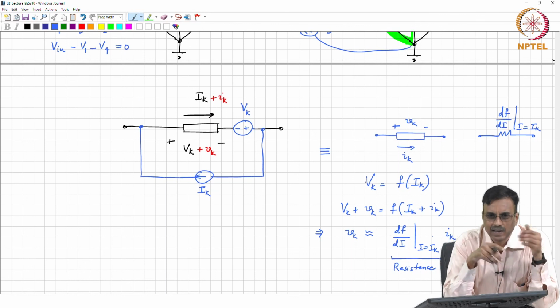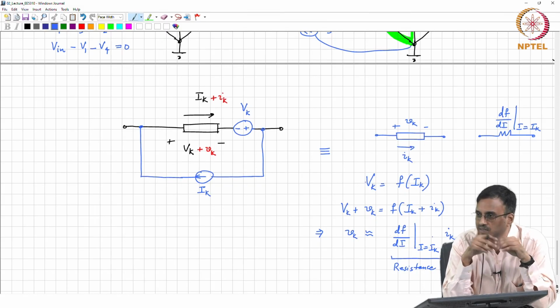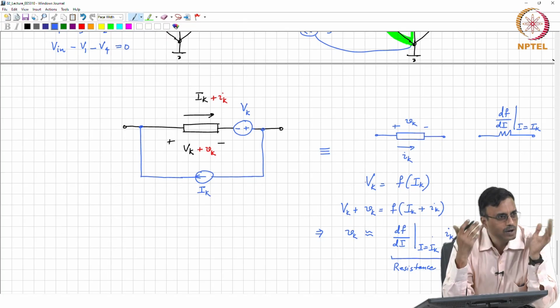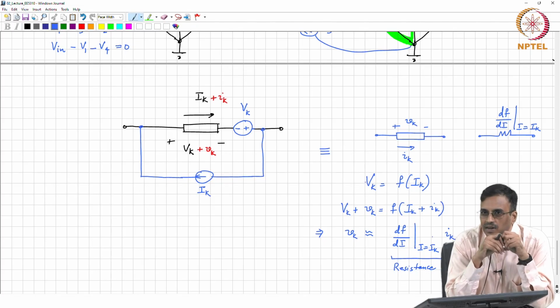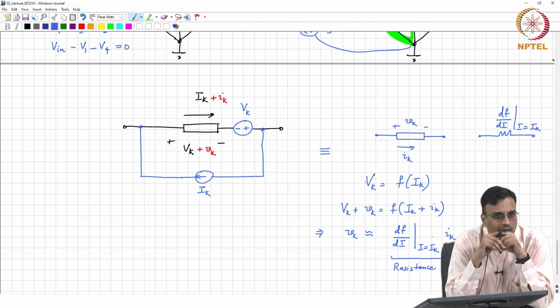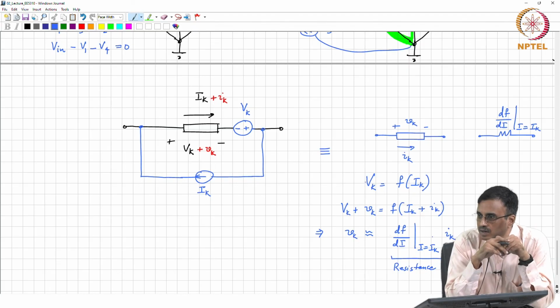Basically, if you think about your undergraduate courses, at least half your courses are dedicated to, whether it is DSP or signals and systems or linear circuits or circuit theory, whether you know it or not, you have spent all your time learning tips and tricks for analyzing systems that are linear, and you do not want all that to go waste. That is the bottom line. Is this clear?